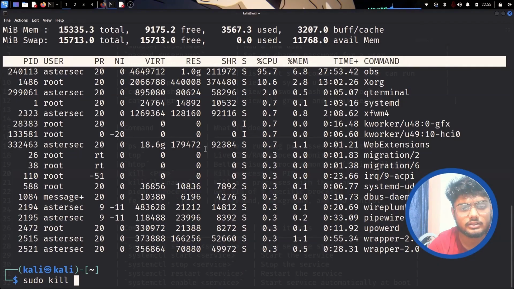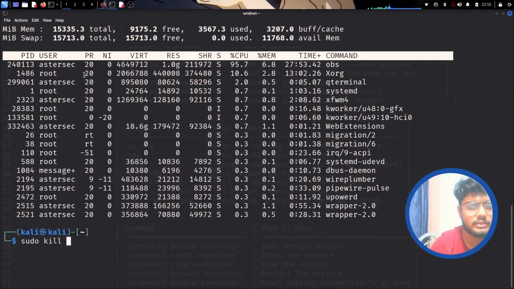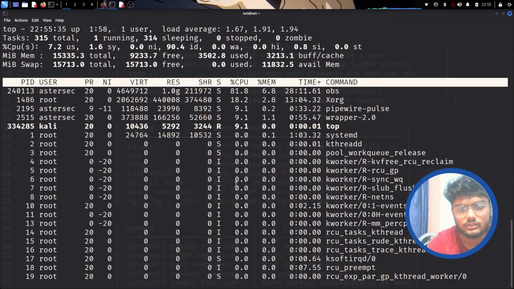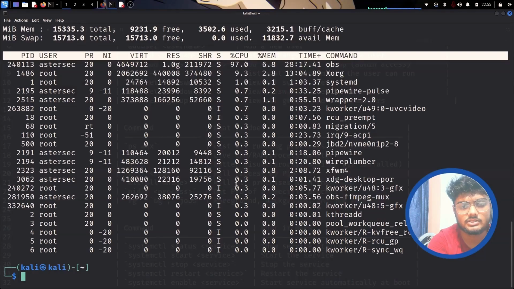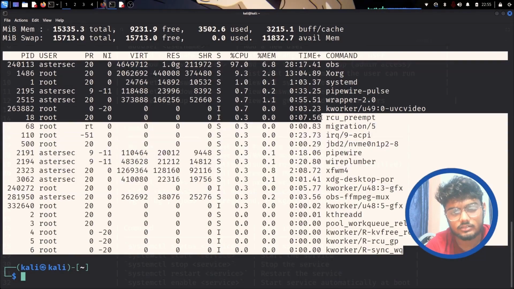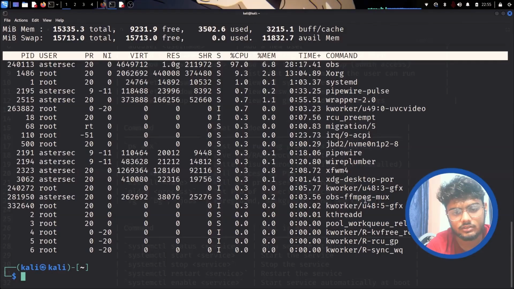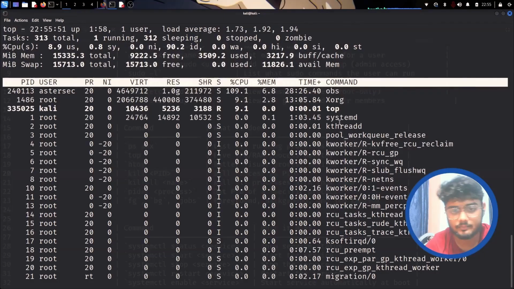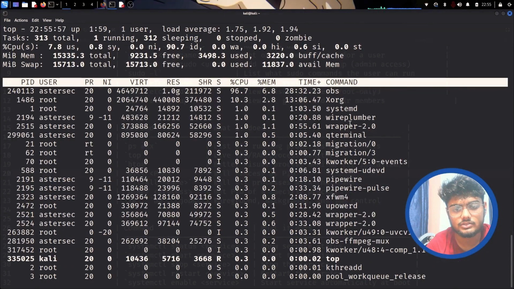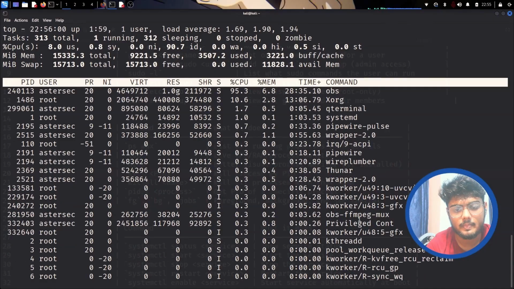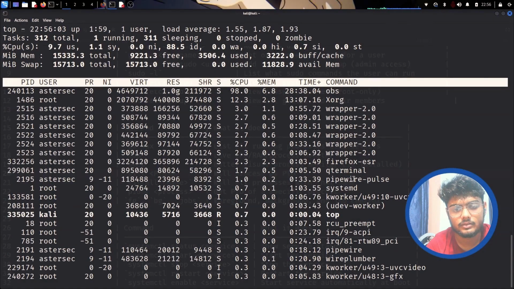Let's wait a second. I'll type Q once I see Firefox. Let's just wait. I think there's no Firefox. Let's do it again and see.